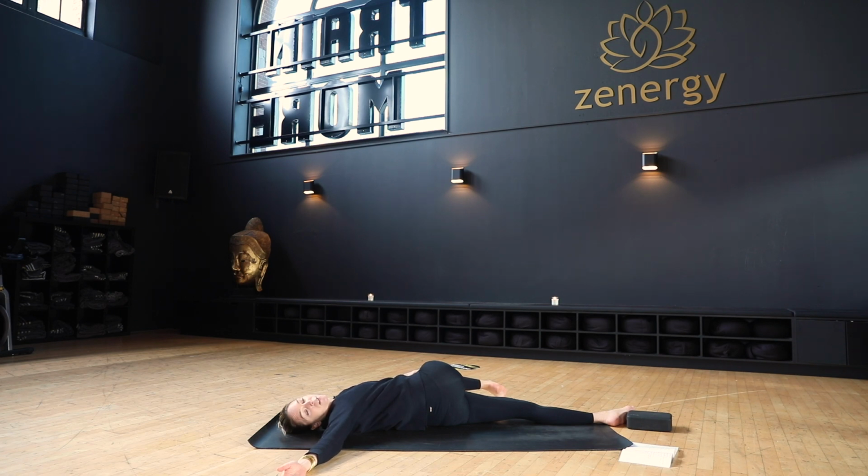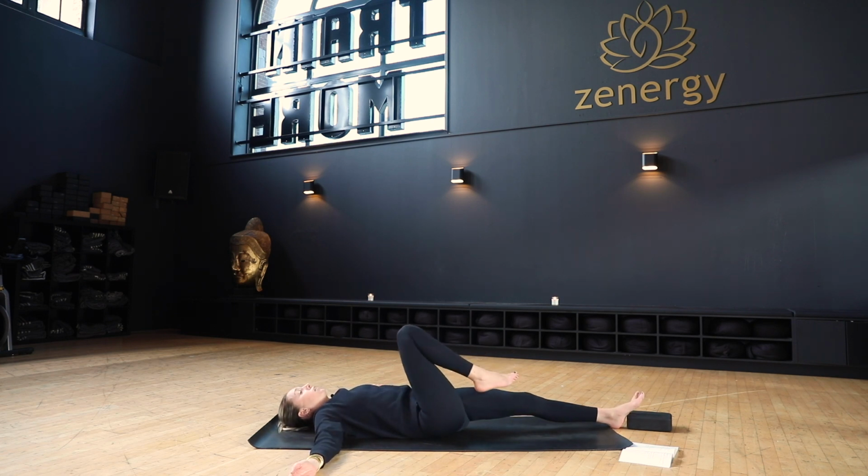And it doesn't matter if your knee is off the floor. It doesn't matter if your shoulder is off the floor. Just breathe into the twist. And slowly coming back to the middle, going for the other side.